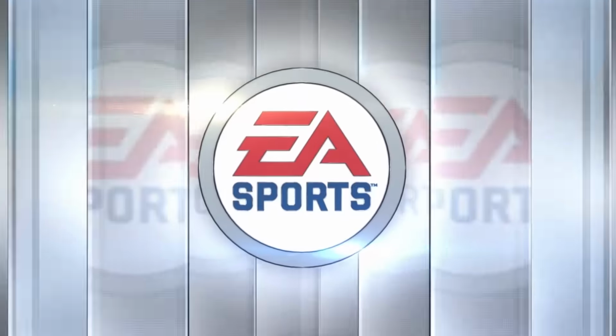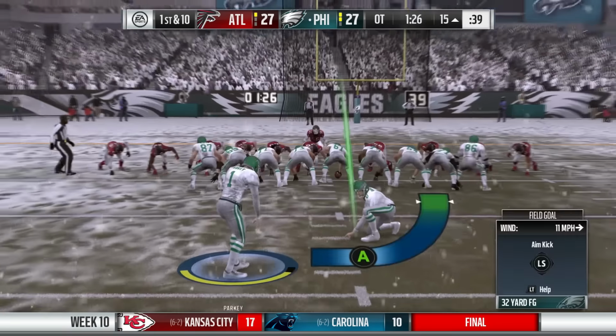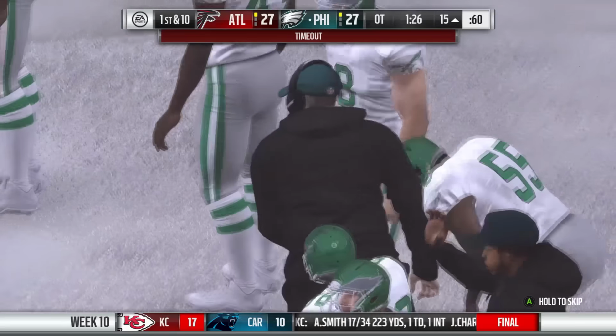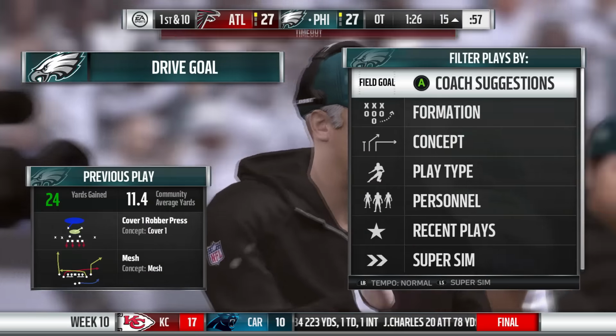I had to call the timeout to freeze my kicker. I was like, alright, whatever, we can fucking win this game. Then I saw I went to this weird fucking animation, and with how bad my kicking was, I'm calling a timeout. I'm getting a fucking touchdown. I don't want to tie.